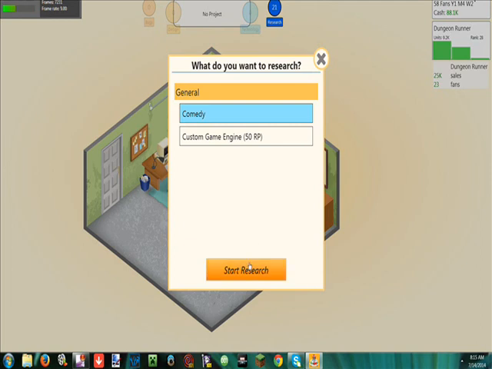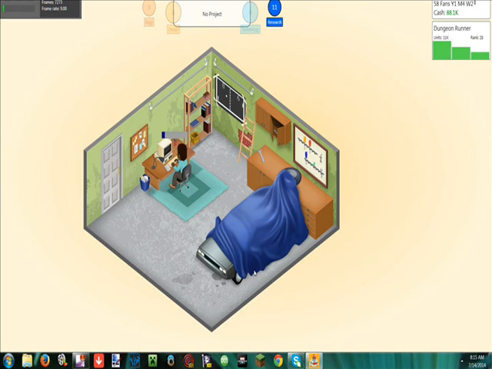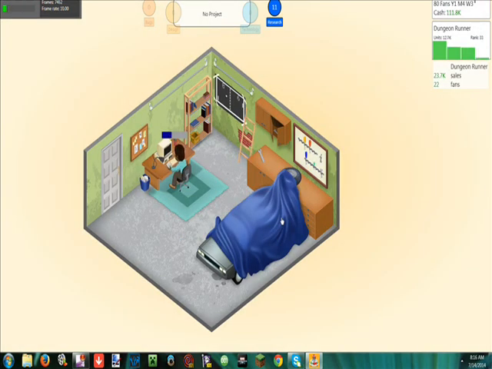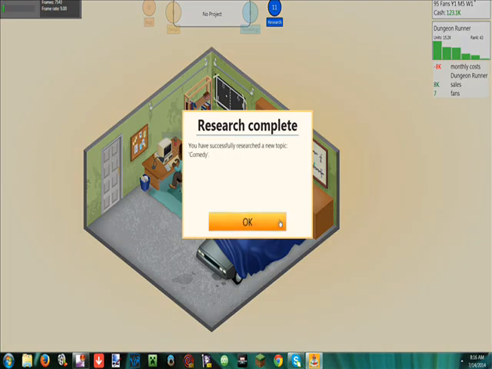I was about to go zombie, but I was like, oh wait, I just did an RPG. If I do another RPG, then I won't get as many fans. Dungeon Runner has achieved a company record of sales with over 10,000 units. Oh, wow. This is an important milestone in the history of Game Productions. Wow, rank 33. That's pretty good for a start. I'm pretty sure that I've never done this good on my starts. Yeah, guys, this is practically season one.